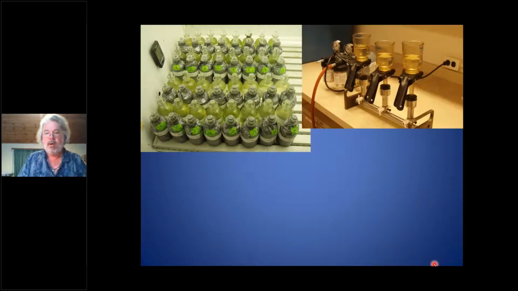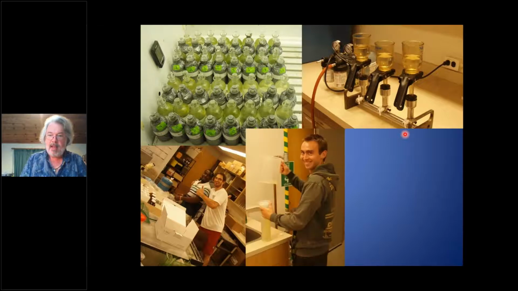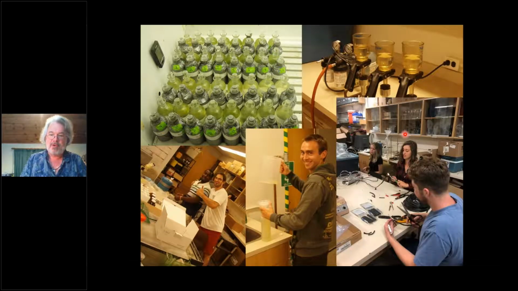We'll filter water. Oh, filtration towers. Oh, they're so lovely. That's about $1,500 worth of science equipment. Hard pressed to believe it. It's just a metal tower. At any rate, you put a little filter on it, and you let the water pass through the filter, which is held in a clamp right here, and then you collect what's on it, and you do the analysis of that. Here's a couple of people doing some of the analysis in the lab, and more or less everybody enjoys what they're doing.